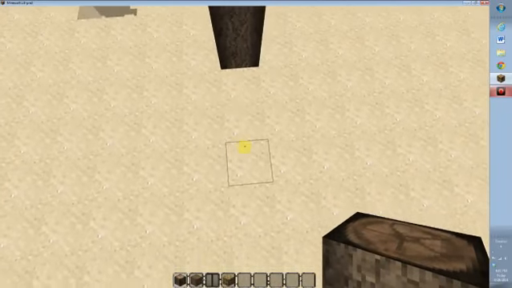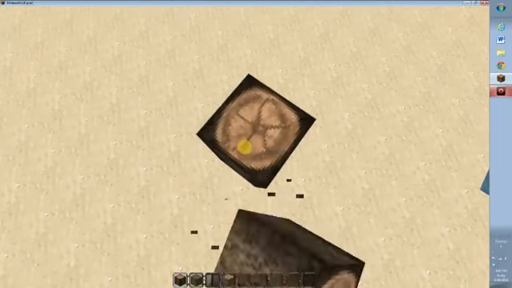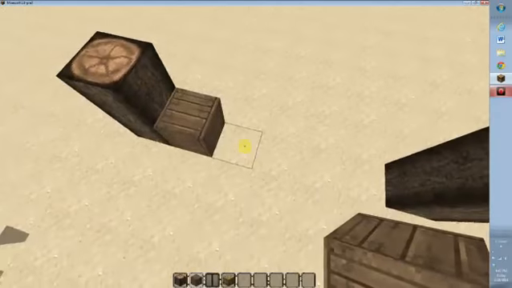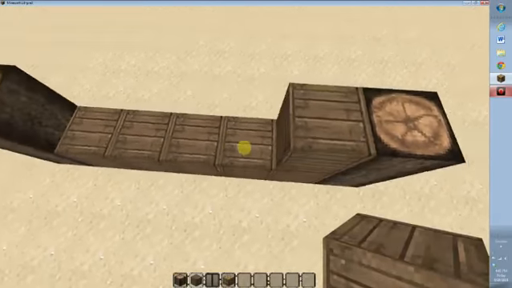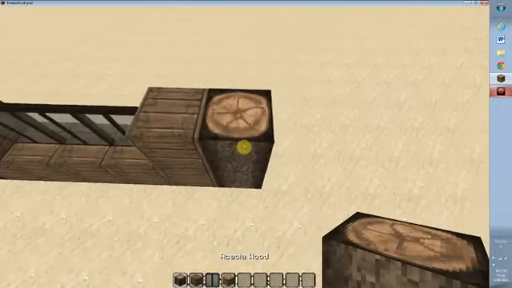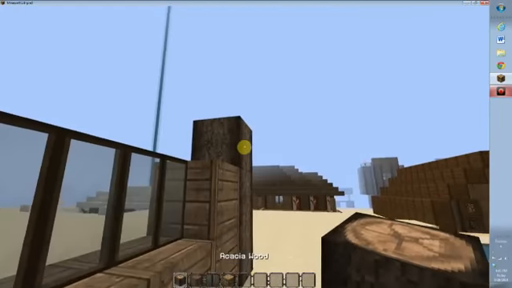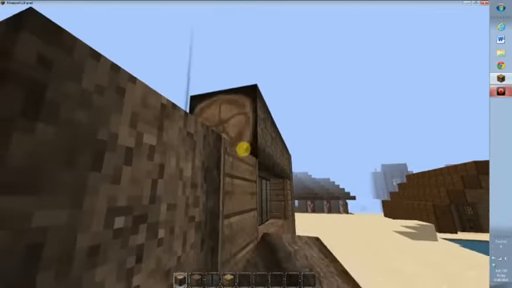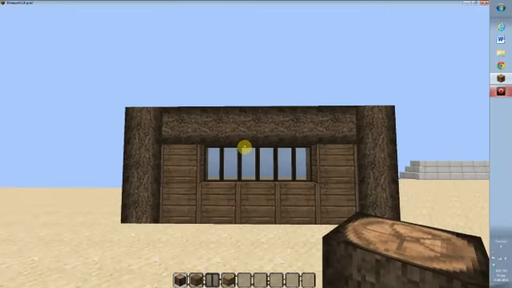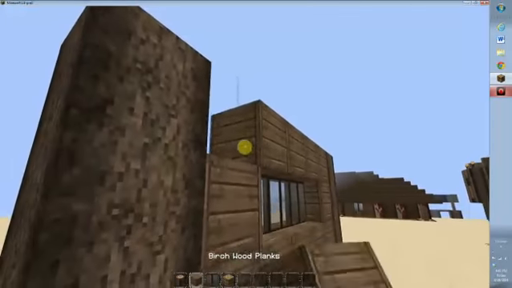1, 2, 3, 4, 5. No. There. And if you're wondering how I'm going to build this, I might build it in the style of Waven Priory from Oblivion, though that's going to be really hard to do. There's one wall. I don't like that. It's going to go up one more.